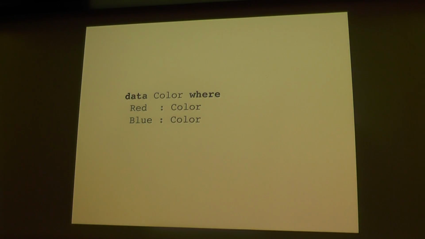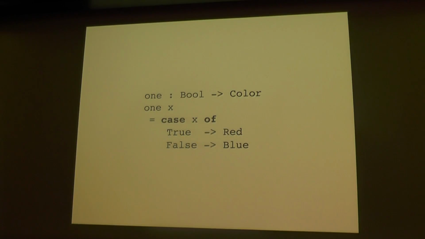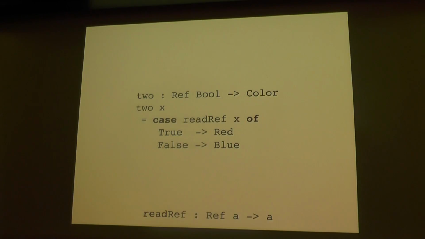With this talk, I'm going to start with this simple data type. I've got 2 things, red and blue, just an example. And we can write wonderful pure functions with these data types. I'm going to look at what a boolean is, and if it's true, go to red. If it's false, go to blue. That's no worries. Things get a bit more sticky in Haskell if you start to use side effects.